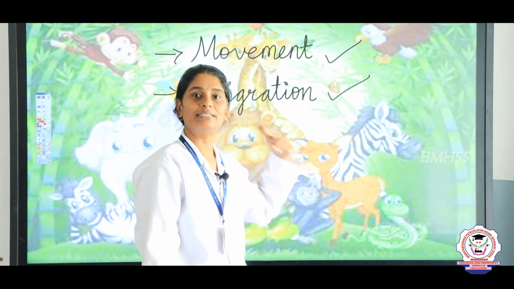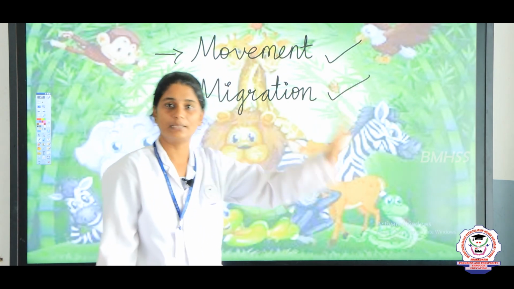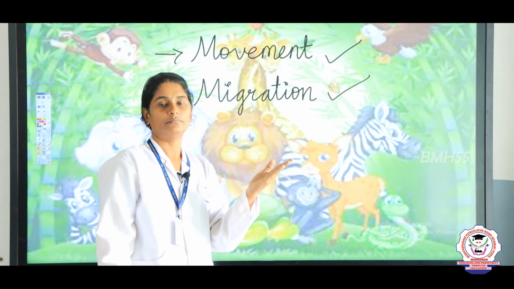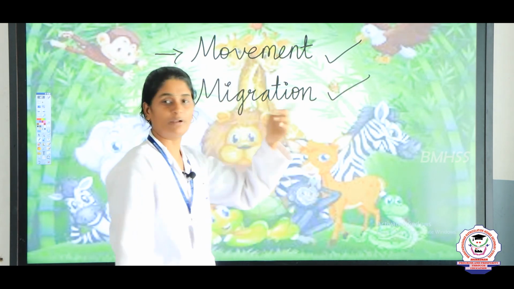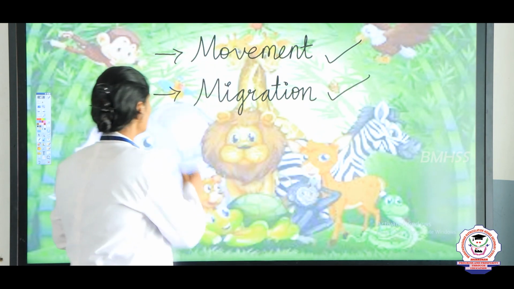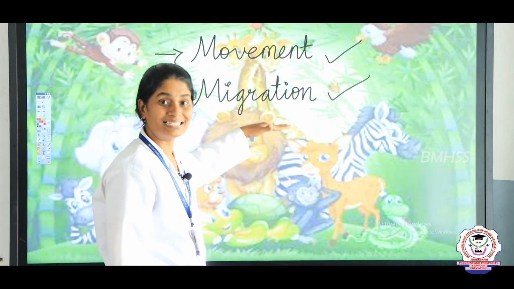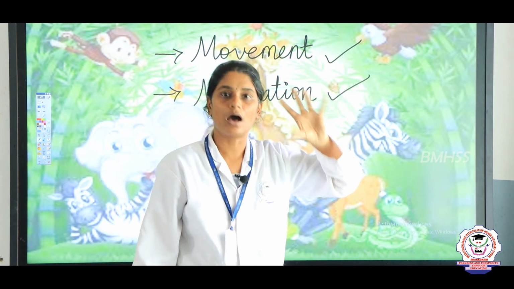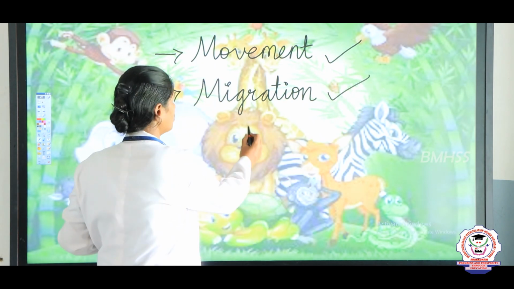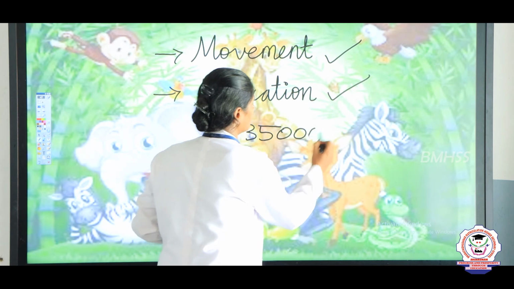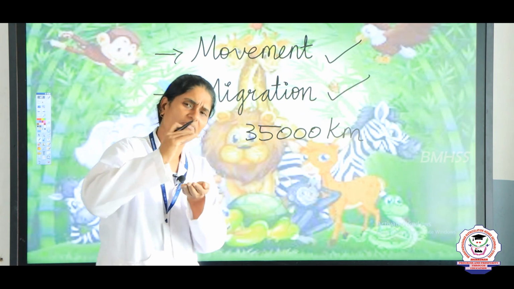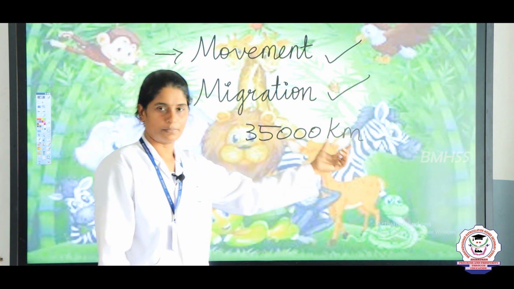So these animals they migrate. So from one place to another place they migrate in search of food or in search of breeding, and also they move from one place to another place to avoid the harsh winter, right? So adellam paathom, right? So in today's class, in this migration you learned something about Arctic tern. Arctic tern eppadi irukku paathom, and how much distance it travels. Nearly 35,000 kilometers the Arctic tern bird travels. அது பார்க்க பார்த்தீங்கன்னா குட்டியாக தான் இருக்கும், right? So it will be a very small bird, but எவ்வளோ distance travel பண்ணுது பாருங்க, right?